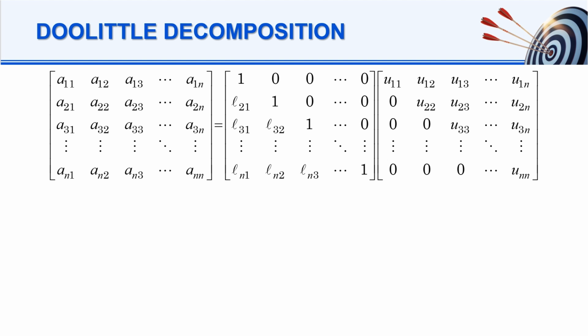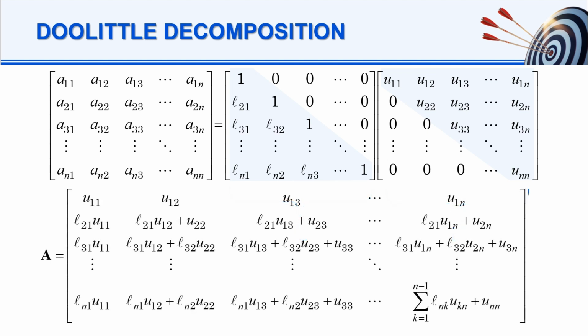The Doolittle decomposition can be applied to symmetric or non-symmetric matrices. The goal is to decompose matrix A into a lower triangular matrix L and an upper triangular matrix U. Assuming that the LU decomposition for a general n by n matrix A exists, we can systematically use the equations from the multiplications required for A equals L times U to solve for the entries in L and U. Comparing and matching the multiplied LU matrix with the matrix A, we determine the elements of L and U.